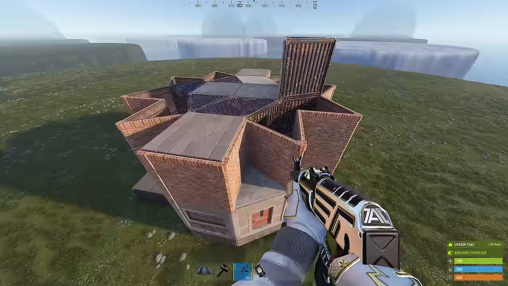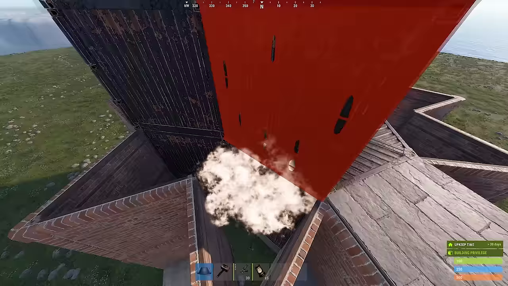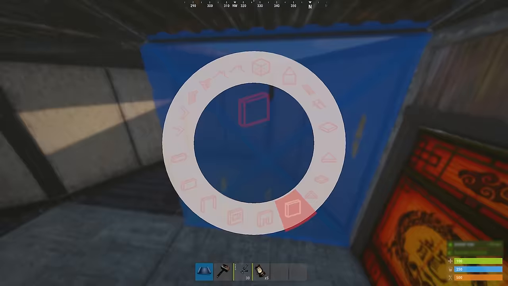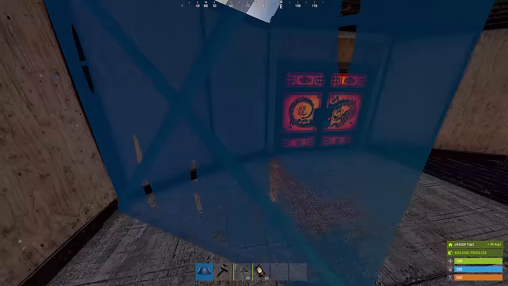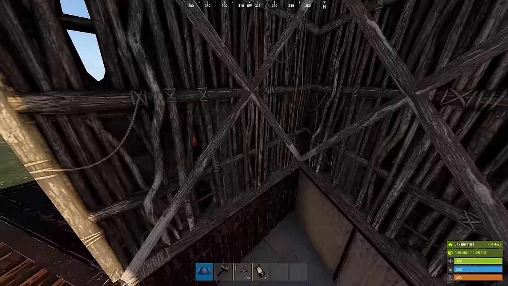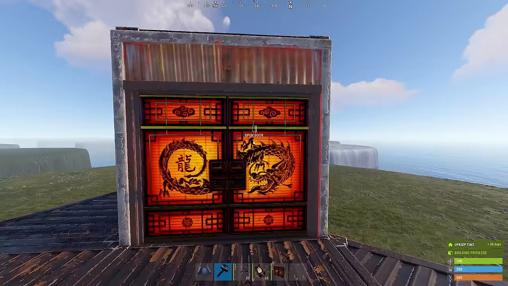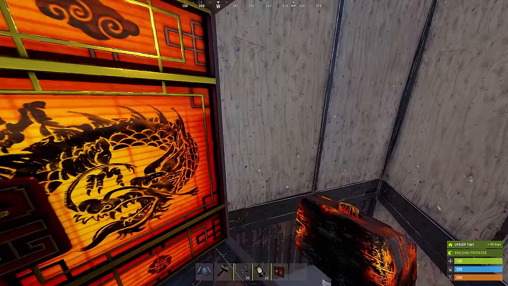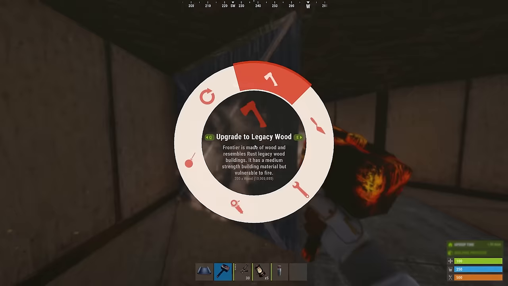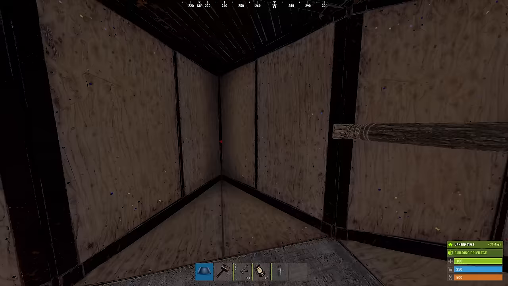Next step is to expand the base upwards, and the process is pretty similar to the second floor. Once again, don't forget your shotgun traps down below, because people can easily go deep through this door. You can customize this floor however you want, there's a lot of space in this base, so design it to your preferred liking.